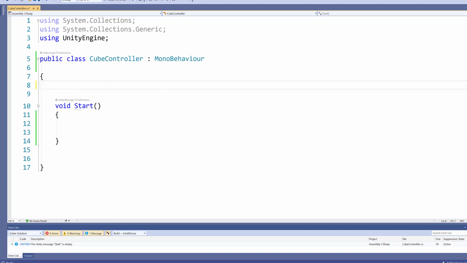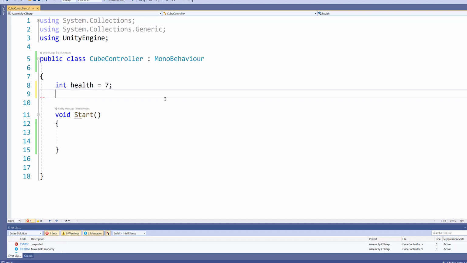Okay, so after the opening curly brace for our class, I'm going to declare a variable of the int data type, and let's call it int health is equal to 7. Then let's declare another variable called damage, which is also of the int data type, and assign it the value 2. Now I'm going to subtract my damage from health.